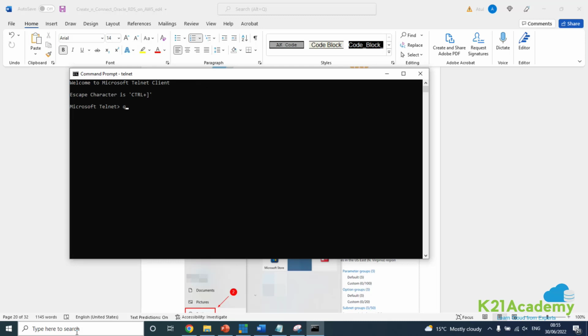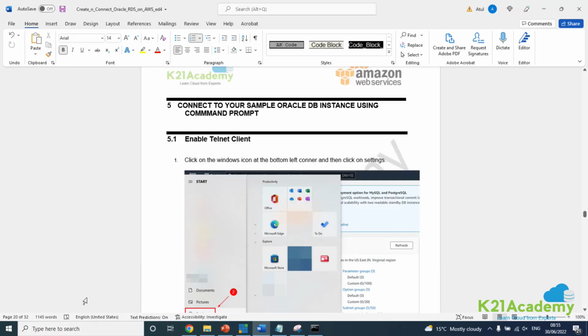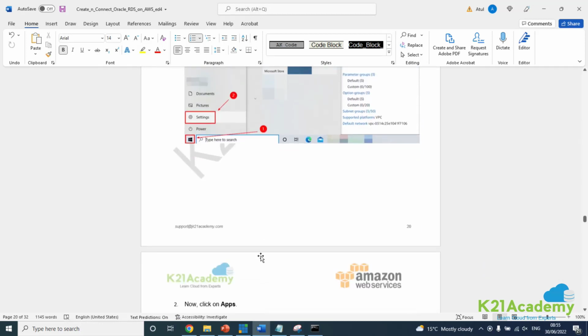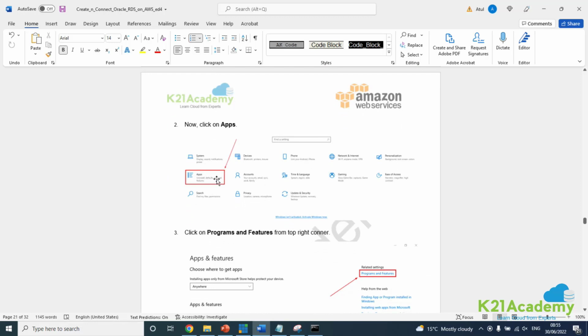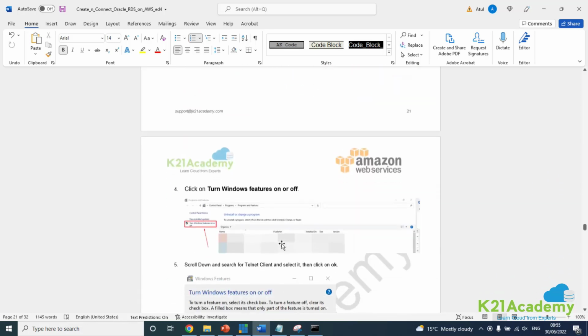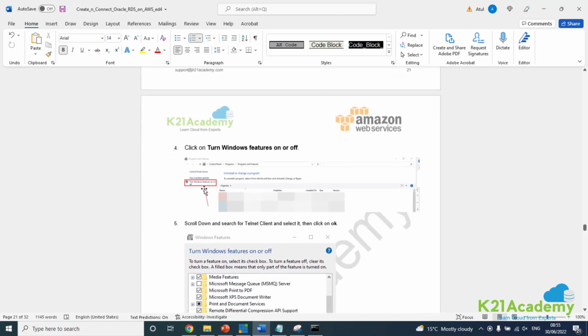But if you haven't, go to your computer settings, and under settings select apps, then programs and features.